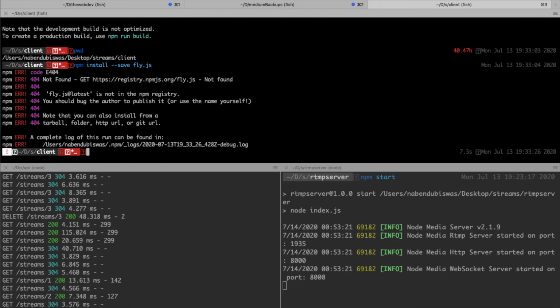It is giving me some error. fly.js at latest is not in the registry. Should bug the author to publish it or use a new name. Okay, so this is a big issue we have. I think it is not there anymore.